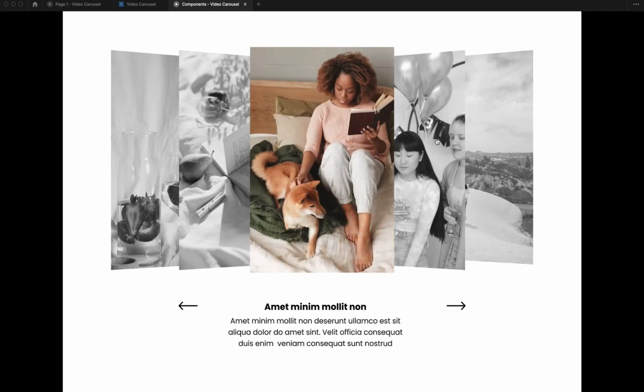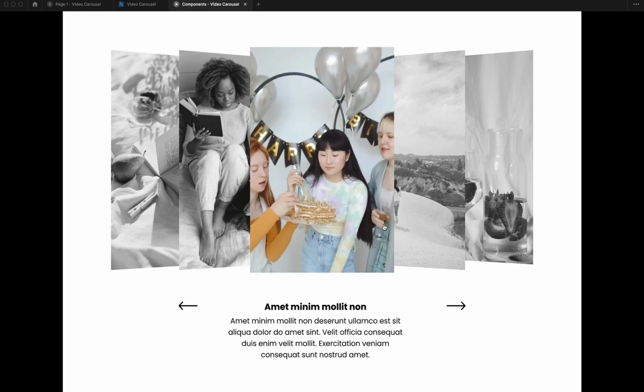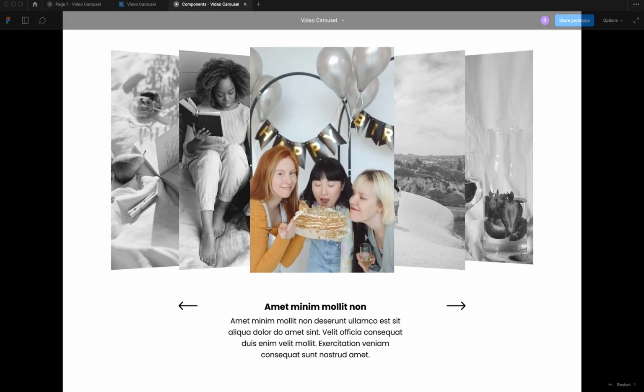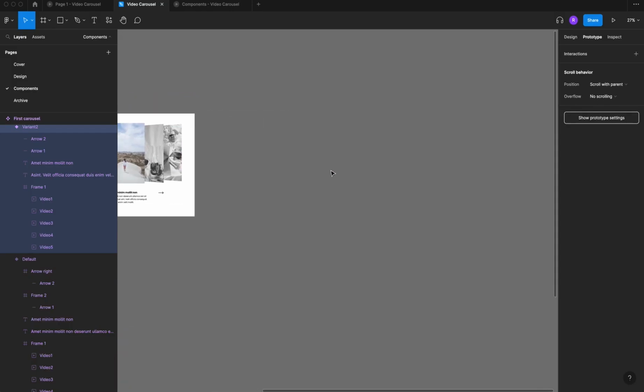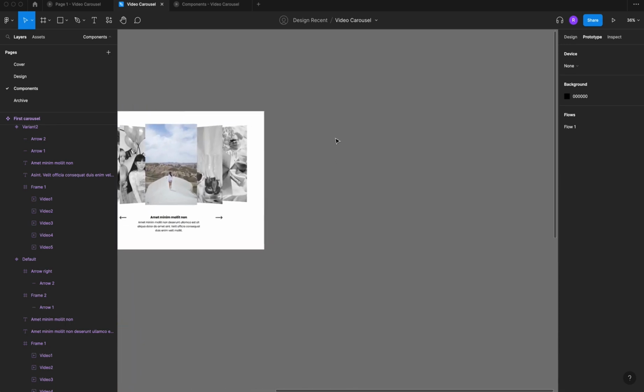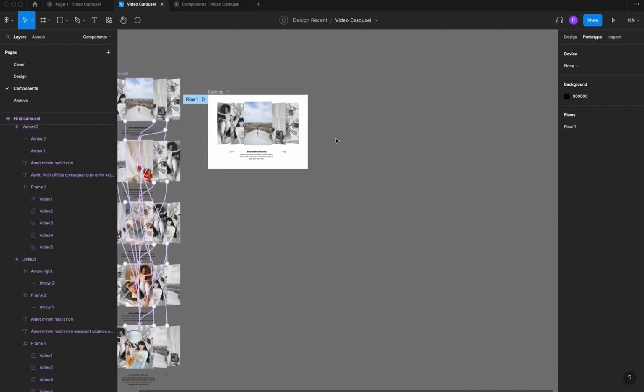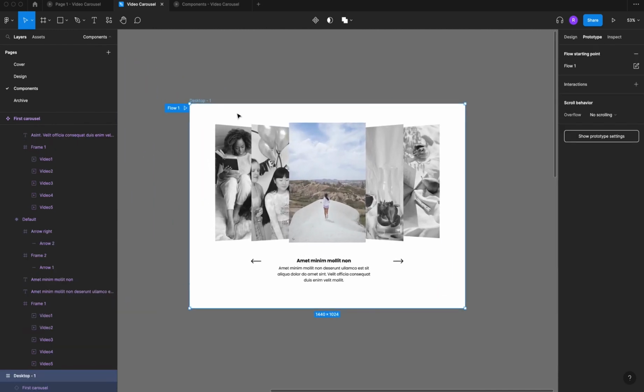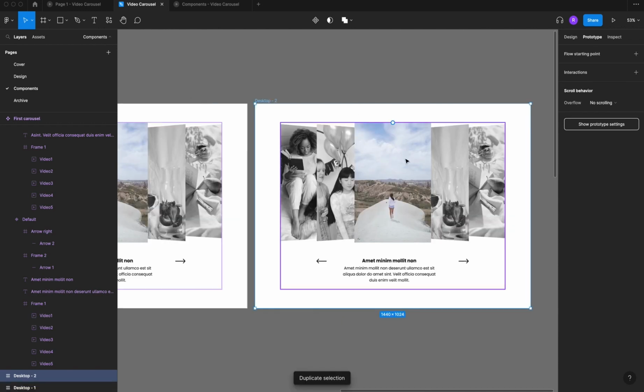As you can see, you can press any of them and then they will come to focus. You can also add some shadow. So now let me show you another carousel, okay guys, that you can do as fast, as easy as you can through the same things, the same one. As I show you, let me just duplicate it.